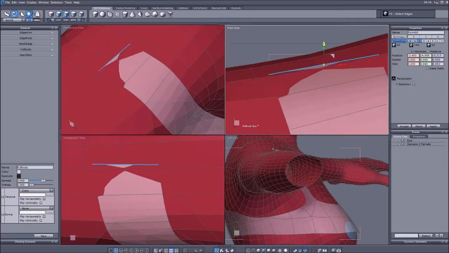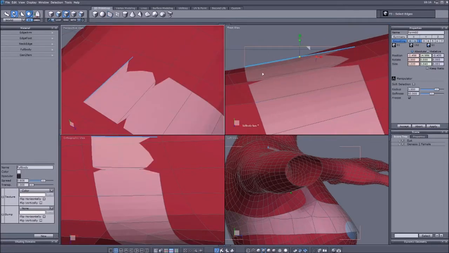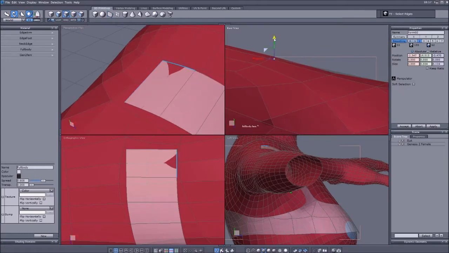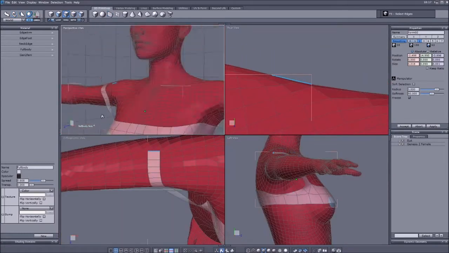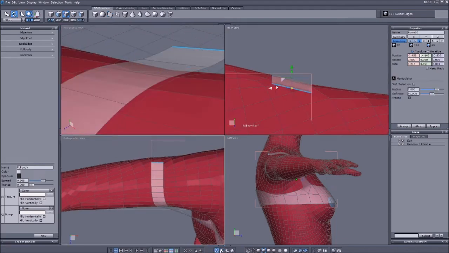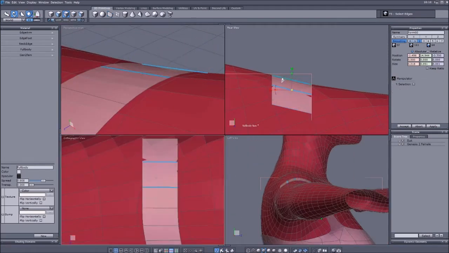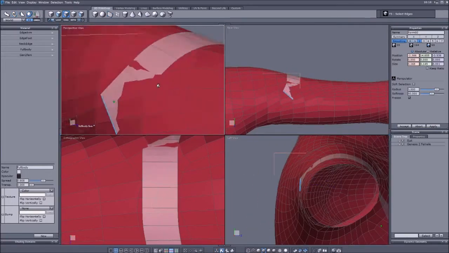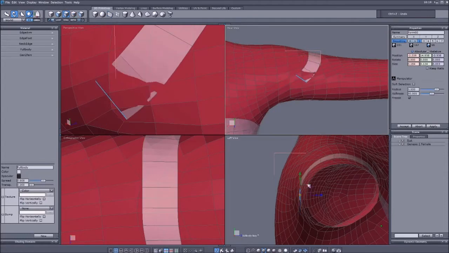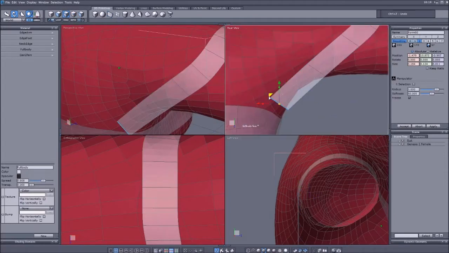As you can see, I started with the base full body suit that I made, and first I went for part of the clothing, the top, and I've played around with quite a few features here. You can see that I'm using the extrusion tool at the beginning to just create the general form.